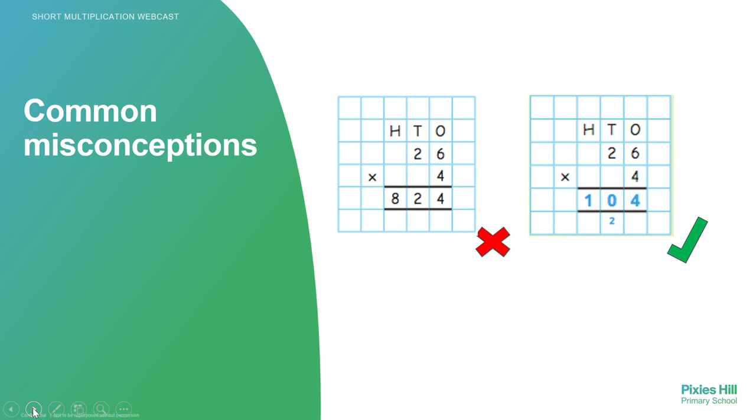If we look at the examples below, as you can see, the calculation has been set out correctly. In the first example, 6 times 4 is indeed 24, but rather than exchanging underneath, they have put the 2 straight into the answer box before doing 4 times 2, which is 8, giving an incorrect answer. This has been corrected on the right, so 6 times 4 is 24, but they have correctly exchanged 2 ones for 2 tens underneath their answer. Then 2 times 4 is 8, add on the 2 equals 10, giving a final answer of 104.